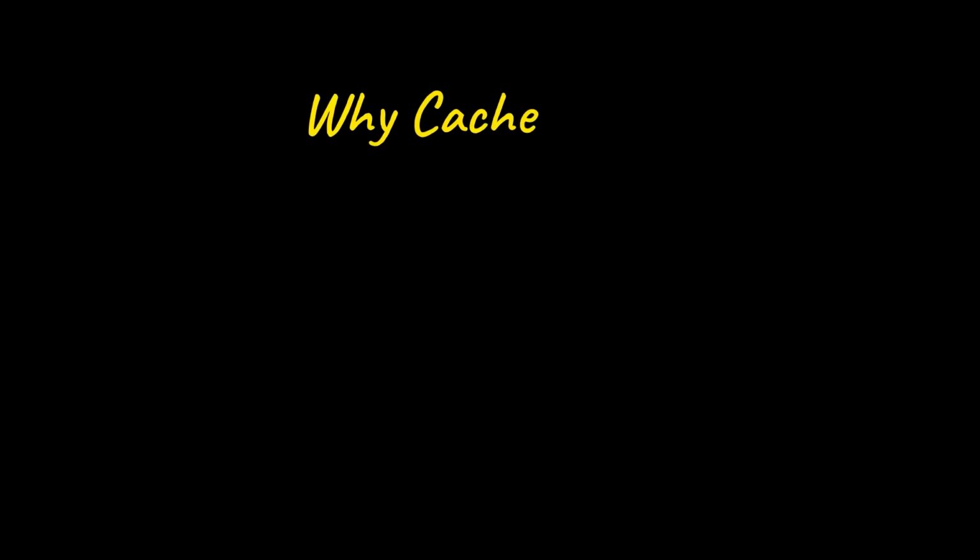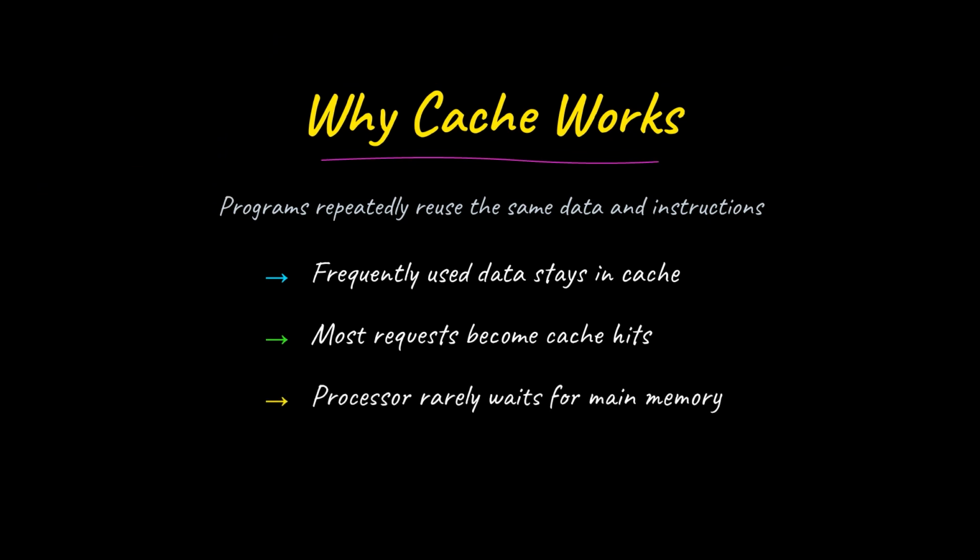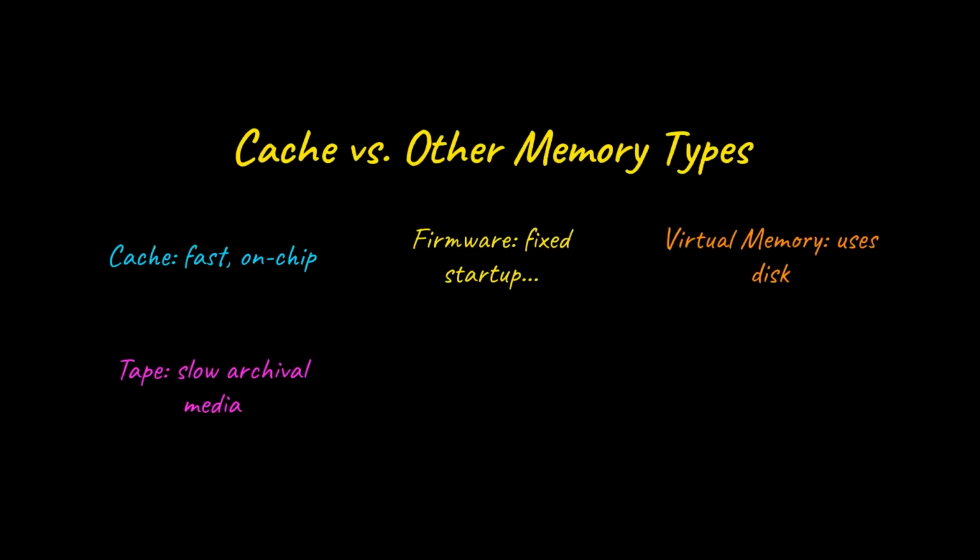Every memory request follows the same path. The processor checks the cache first. A cache hit delivers data almost instantly. A cache miss forces a trip to main memory, but a copy is then stored in cache, so the next request will be a hit. Cache works because programs tend to reuse the same data and instructions over and over. This means a small cache catches the vast majority of requests, keeping the processor continuously fed and productive rather than idle.